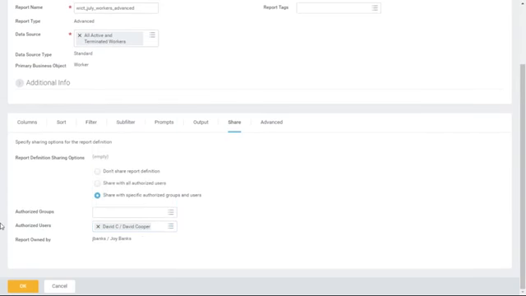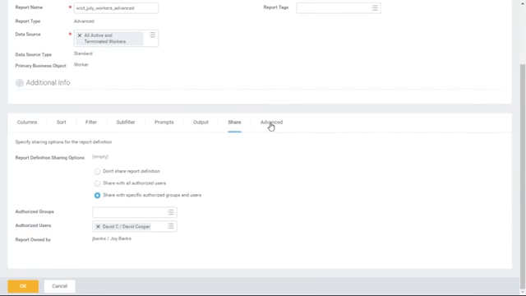So now we are sharing the report with David Cooper. If David Cooper has the report writer access, then he or she can update this report. Otherwise they can run the report. As we are sharing the report, they can view the report definition and they can run the report. This is how you can share the report definition with others.